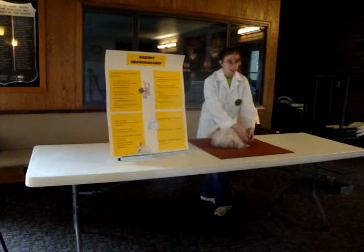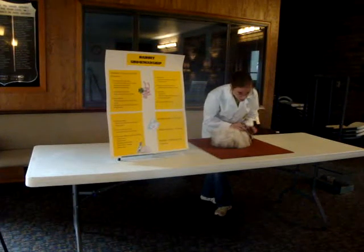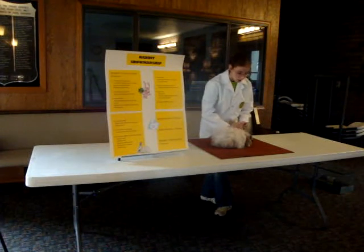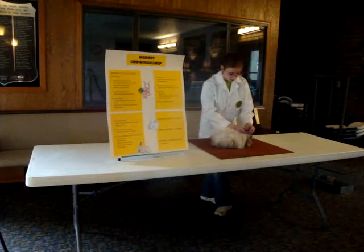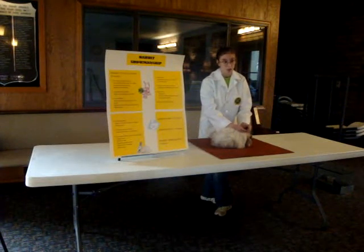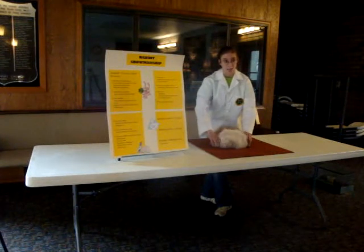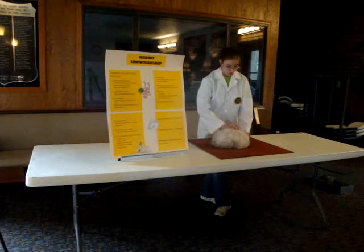You check over the body for any basic evaluation. After this, you check the ears. You explain to the judge that you're checking for any signs of ear mites, which would be a reddish wax or crust. You also check for the ear tattoo and read it off to the judge. His ear tattoo is GHDNO. An ear tattoo is important because it identifies the rabbit amongst others in the barn and on the show table.